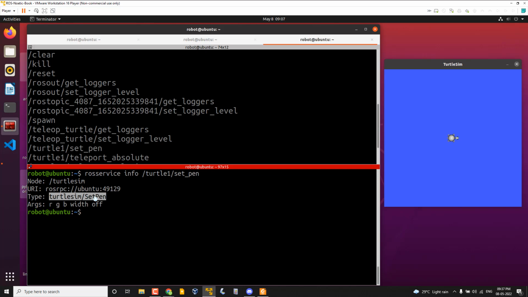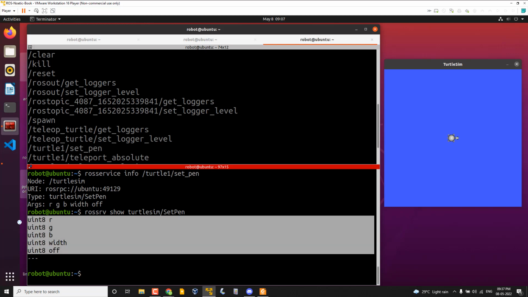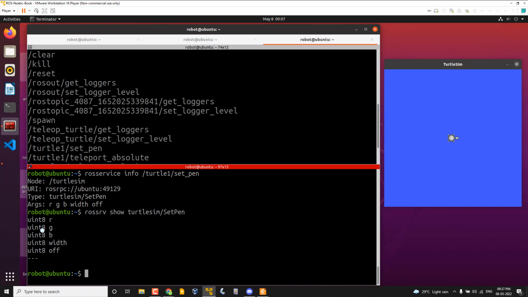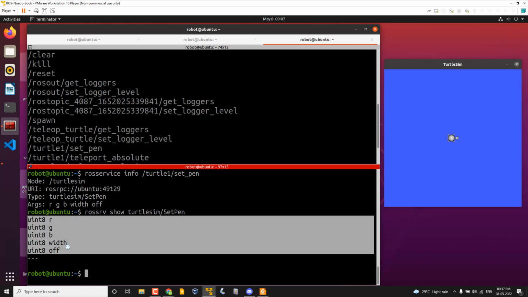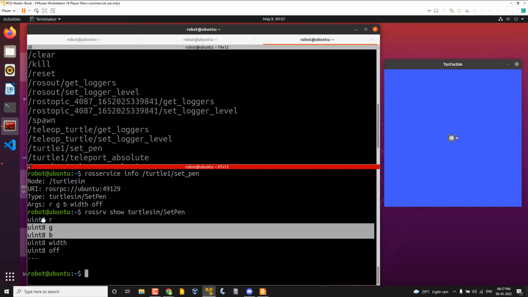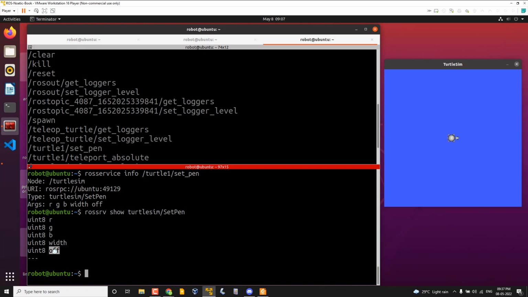You can check what set pen is using rossrv, like rosmsg. Use rossrv show turtlesim/SetPen, and you can see inside this service, this is a request, and there is no response from this service. The requests are red, green, blue, width and off. These are the parameters of the pen: the color of the pen, the width of the pen, and this one is for enabling and disabling the pen.